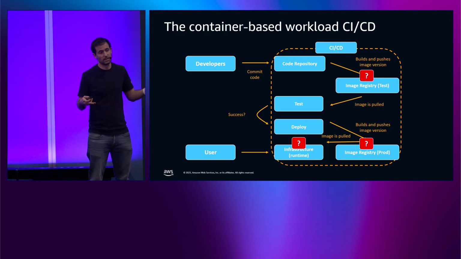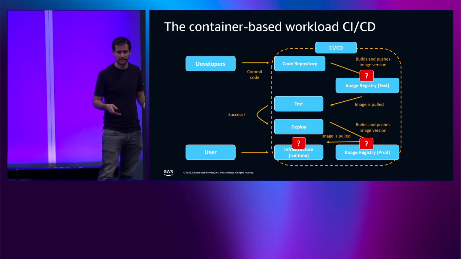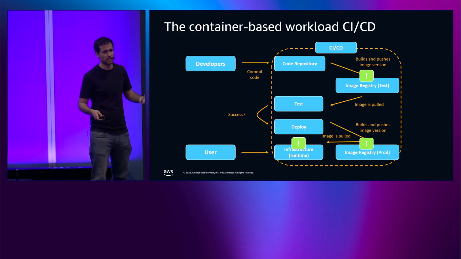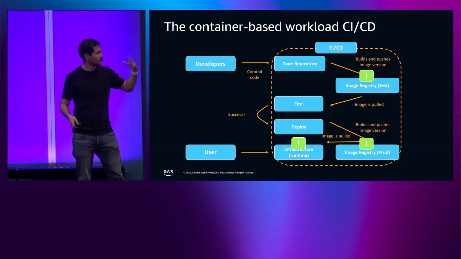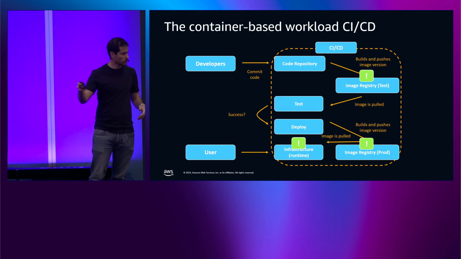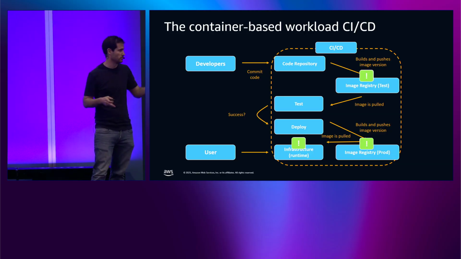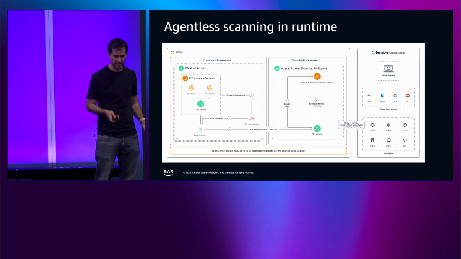And we believe that you need to analyze the risk and surface it as early as possible. You don't need to wait for runtime. You need to do it as shift left as possible because it's easier to fix. So our solution analyzes the risk from the test registries all the way to runtime, because you always want to check also all the way to the right, because this is what's actually running. And maybe you missed something when you scanned the registries, and you want to see what's going on in there. So let's dive another step inside.